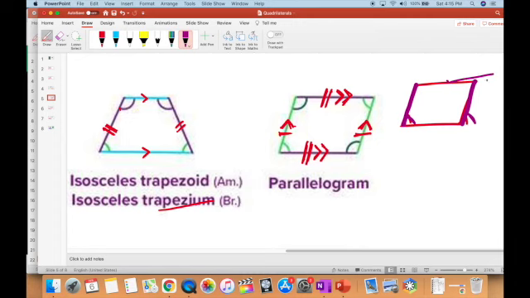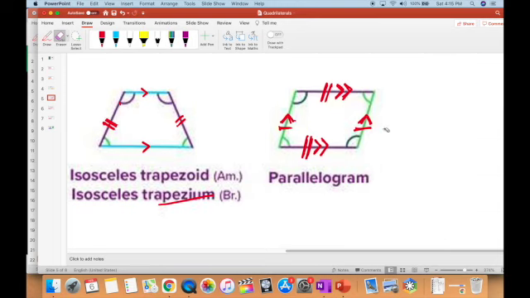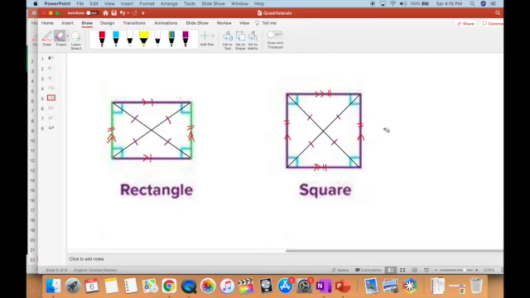But guess what? They're parallel. So we could treat this like a transversal, which means that this angle here and this angle here would be the same. So we see here in a parallelogram, your opposite angles inside of a parallelogram are always the same. You see it here. This angle is the same as this one. And this angle here is the same as this one. So the opposite angles in a parallelogram are always the same. And you could even use your angle properties of parallel lines to test it.